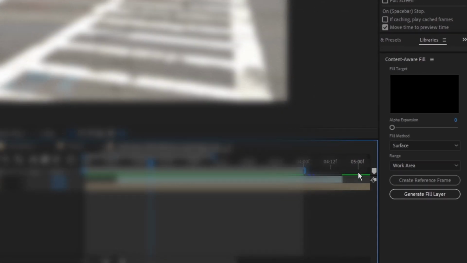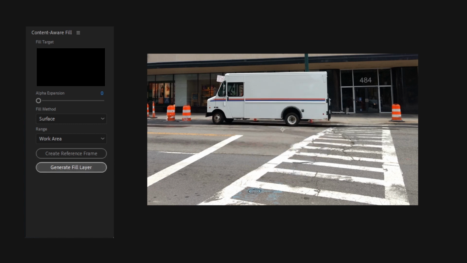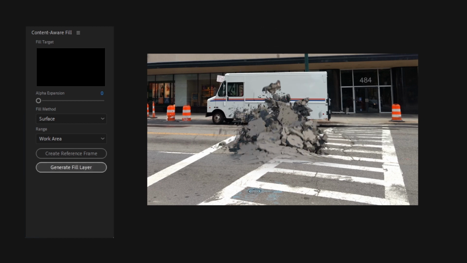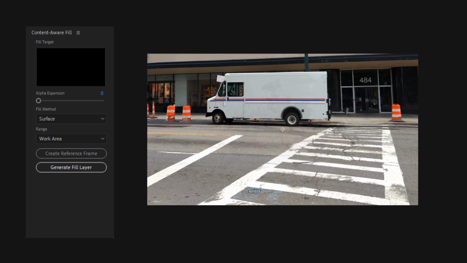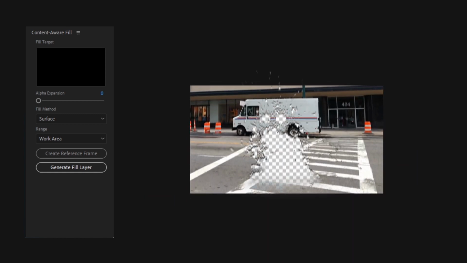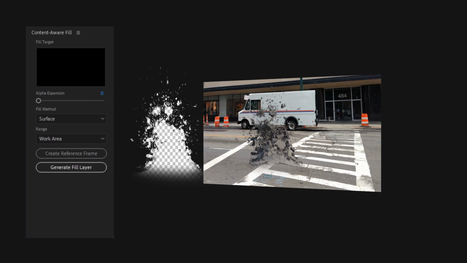Usually we use the fill tool to paint out objects, but today the fill method needs to be changed to surface. Quick explanation, the way this works is that when we hit the generate button, any transparent areas on the image are going to be filled in. For this example, we want to fill in the crack effect with the surface of the ground. We also want the surface of the ground to follow the fragments of the effect. This can be done by tricking the fill tool into believing that the cracking layer is part of the footage.